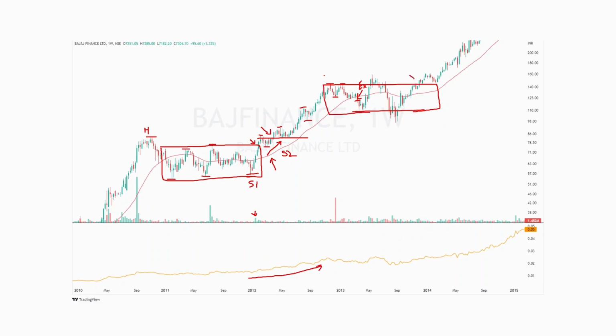Then again, this is another wide range candle that came out, and eventually when the trend of the 30 weekly moving average also turned up above this point on this wide range candle, we could have entered the stock again. Here you can see the volume started increasing and the slope of RS was up. So from stage 3 we again entered stage 2 at around, this is 160.